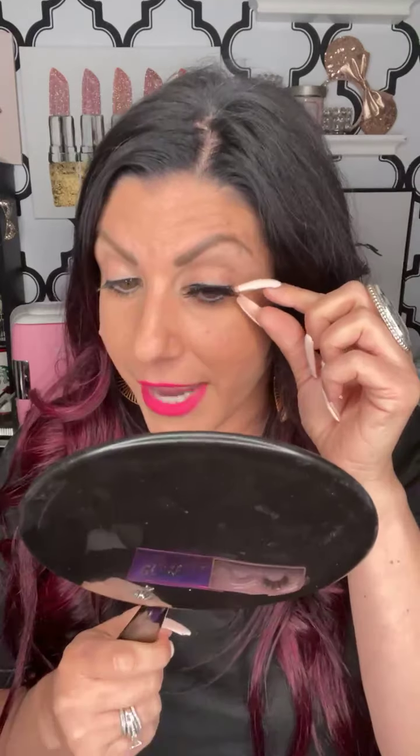So I have to get the back done. Hold on, guys. My other lashes are in the way. Let me just pull it a little bit. So also, it is waterproof. It is smudge-proof. And now, if you want to get these extra on, you can take the little anchors and put them right under that eye. This one is viral. I know. It's out of control.